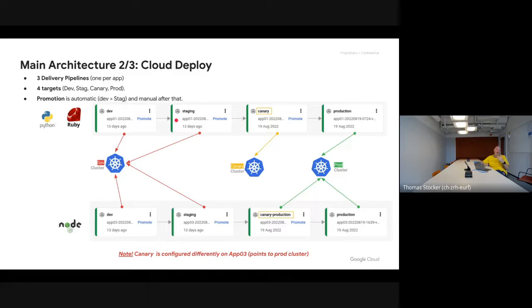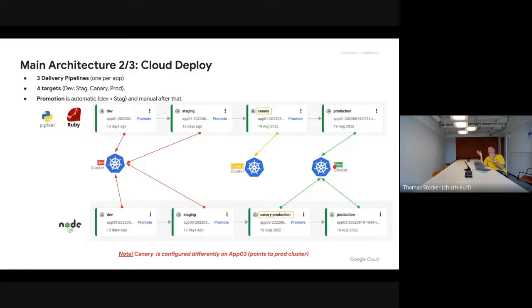Then I'm deploying dev and staging into the dev cluster. I will not mention its name because I don't care. This to me is my crash bin. That's the stuff I don't care about. And the canary and prod that I do care about go into the canary and prod cluster. So I have one cluster for canary and one cluster for prod. That means that I have 2 GKE clusters for those 2 versions.